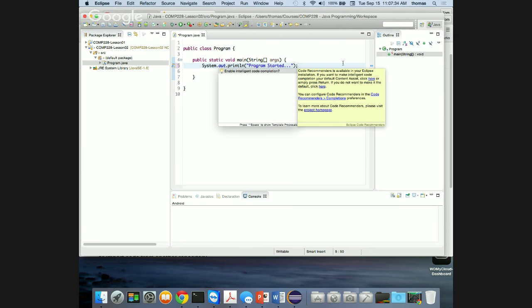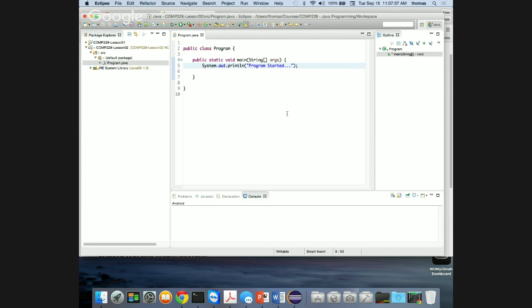If we do that and I click save, so Control S on Windows machines and Command S for Mac, then it saves my class, my new program.java file. Here's my package explorer, and my outline is over here. If you notice, I do have a new class that it shows me in the outline on my right. This is the way I've set up my perspective, which shows my new main method under the program class.